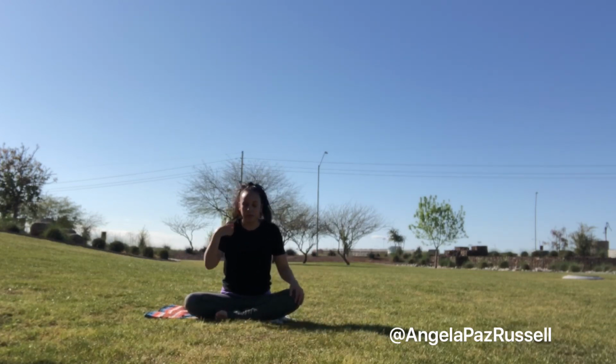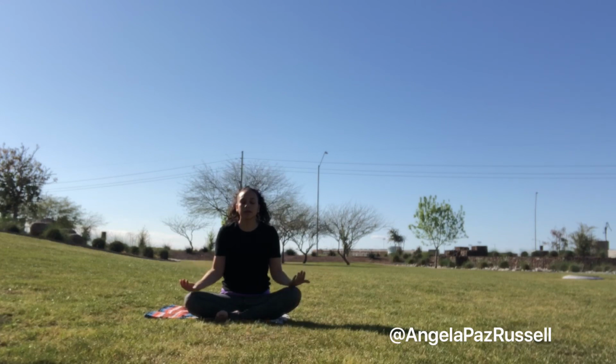So cross leg or any comfortable seat that you can find. You might start here, hands on your knees, palms down or palms up. Palms up is a signal of receiving. Palms down is a signal of grounding. You might choose to bring your hands together at heart center, palms touch, and thumbs to that sternum to the chest.